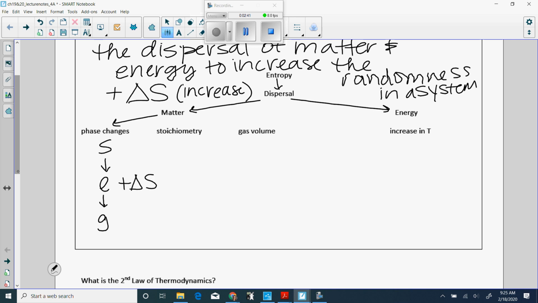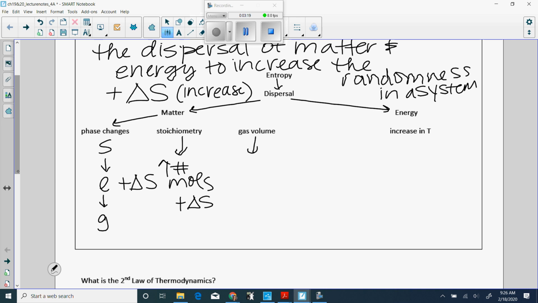Solids are like you guys. Liquids are like the freshmen. Like they're just kind of milling around, moving around. Gas would be like the field house filled with lots of people for like a basketball game or something, like high entropy. I can also look at the number of moles. If I increase the number of moles, I have an increase in entropy, and that's just because there's more stuff. Second hour before you has a full class. They just have increase in entropy because there's more people, even though everybody was sitting in their desk learning, okay?